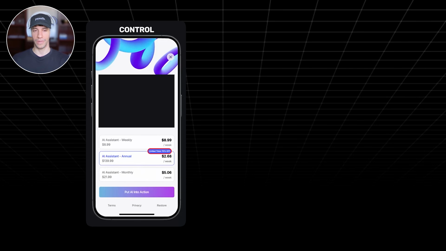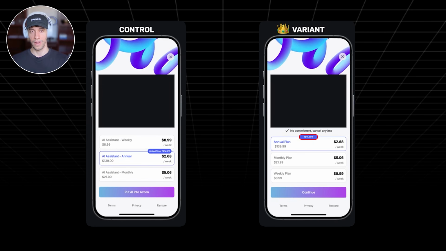So if you ever do something like limited time offer, you want to have it in a heading. There's a lot of one-time offer paywalls that will have that in the heading, and then it's just really clear what's happening there. In this case, it's just better to have that 70% off for now, unless this is a specific one-time offer paywall, which in this case it's not. So this is just a regular paywall.